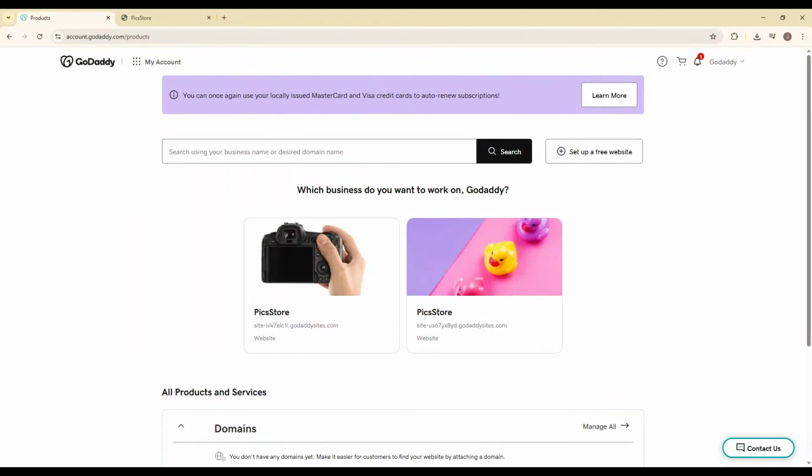In today's video, I'm going to show you exactly how to edit your website in GoDaddy step by step. Whether you want to change text, update images, adjust colors, or add your logo, this guide will walk you through everything in a simple and beginner-friendly way. If you're using GoDaddy Website Builder and want to quickly make changes to your site without any coding, you're in the right place. Make sure to watch until the end so you don't miss any important steps.